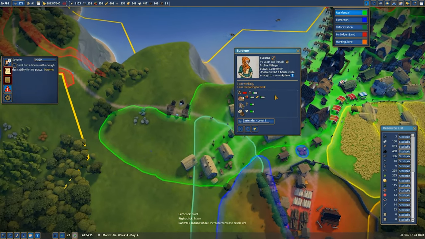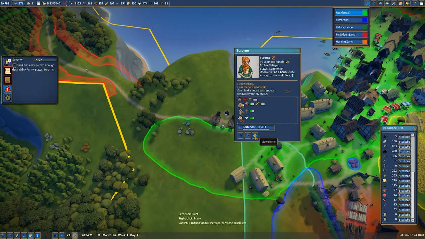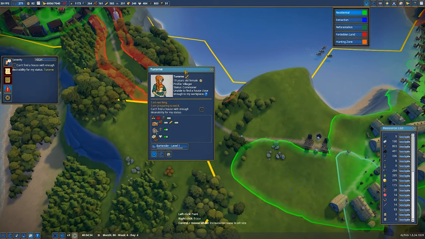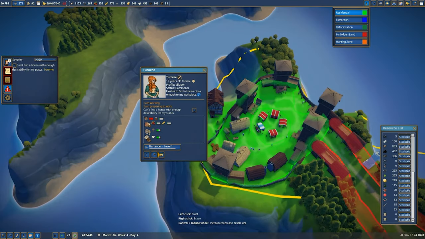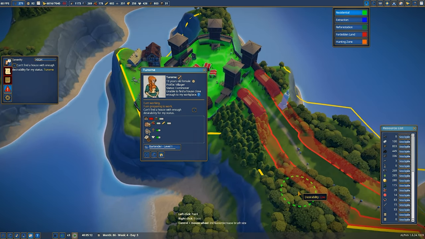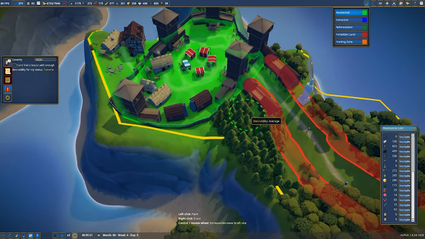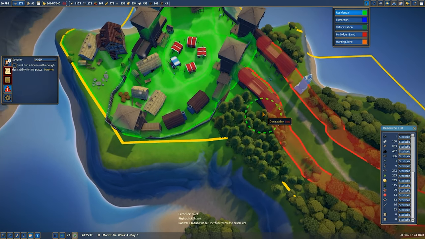I know. We don't have the desirable area. Where is your home, anyways? Wait, what? You don't have a home? You live over here. You live at the market. You're a commoner. Unable to find house close enough to my... Oh, you want... unable to find a house close to my workspace. Oh, I see. You want to live over here. Oh, okay.